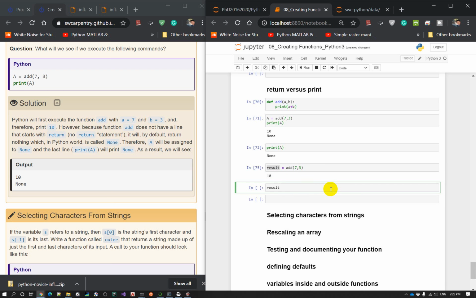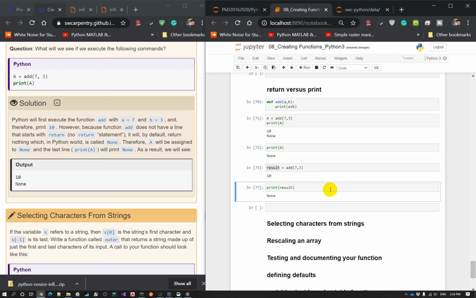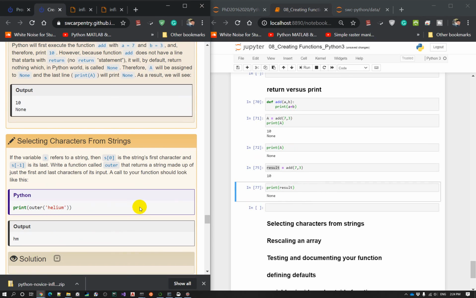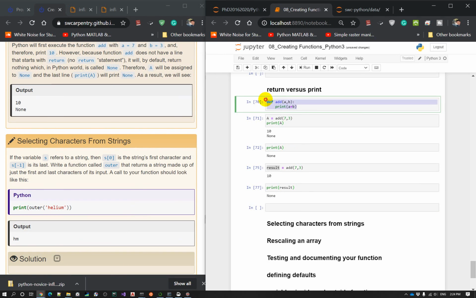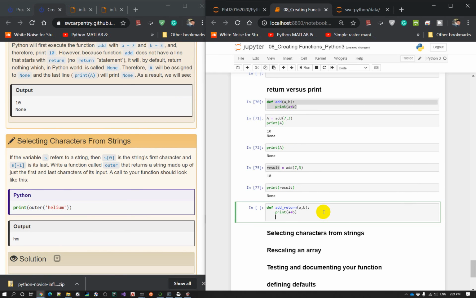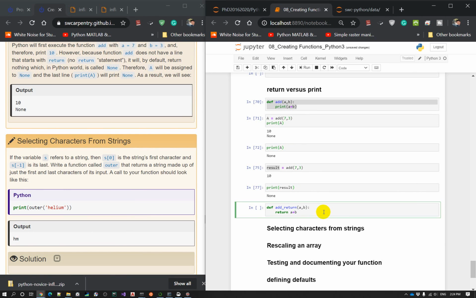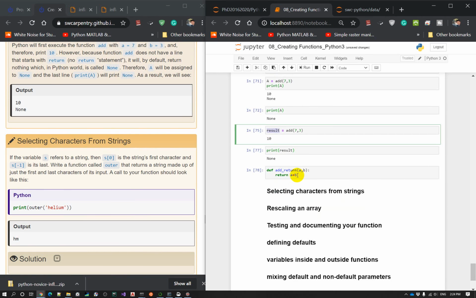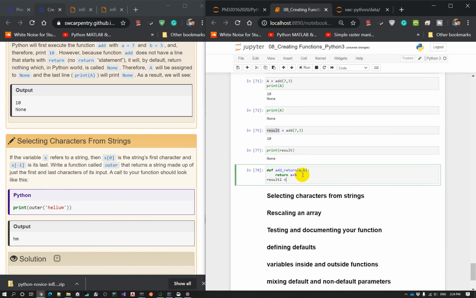And then we call the variable result again. We got nothing. Why? If we print out result, we get None, or nothing, because there is nothing inside result, because the function didn't return anything. So instead of doing that, now if we change the function add again with return, and at the end of the function we make it return A plus B, now we don't need to print it out like that. So now result 2 is add with return 7 and 3.